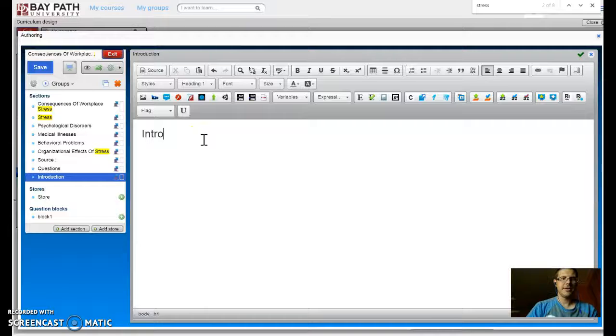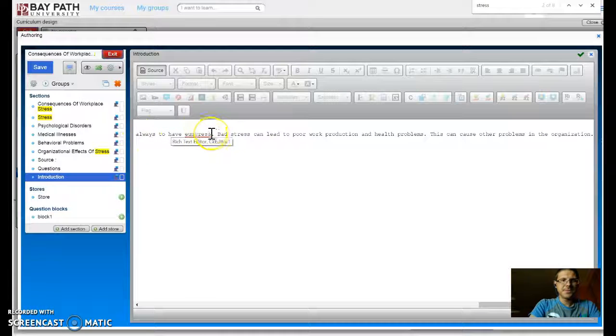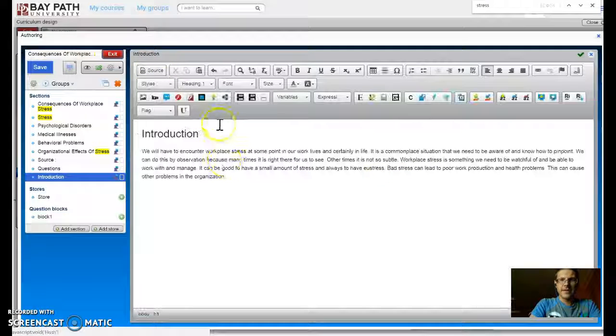And keep in mind that spell check is not on by default. If you need to turn it on, it's right up here. But it's not on, so you're going to definitely want to paste in source mode. That just gets rid of all the gross spans and markup. So here we go. Now we've got our beautiful introduction.